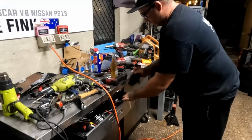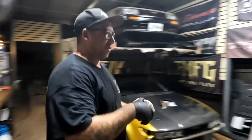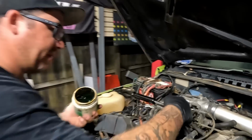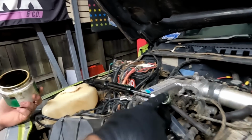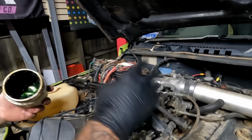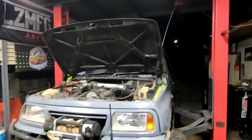And then we use the old technique of, if anyone is watching this and doesn't know about this technique, it's actually a sick technique for pretty much anything you want to do. You can do it with paint, but grease is a pretty good way to do it. Basically, on the high parts, I'm just going to add some grease, and I'm using that as a guide to see what touches. So I'll try and close the bonnet again, see where it was touching, and then we can go ahead and make necessary hammer adjustments from there.